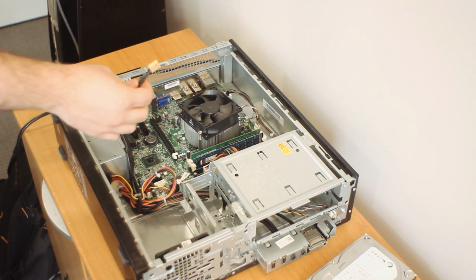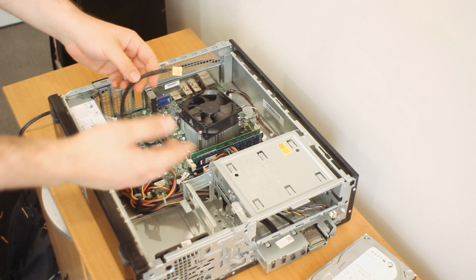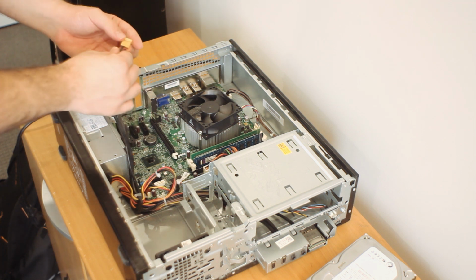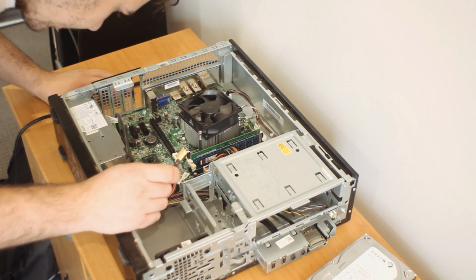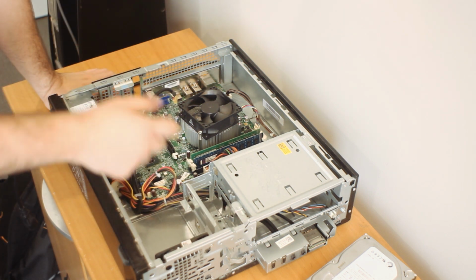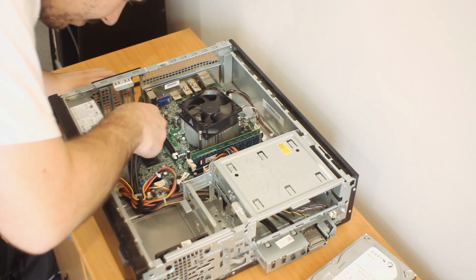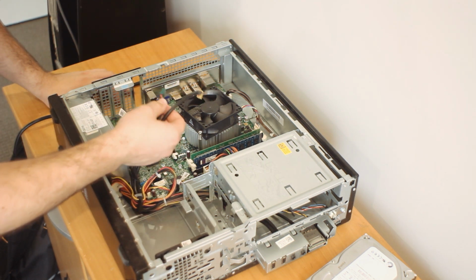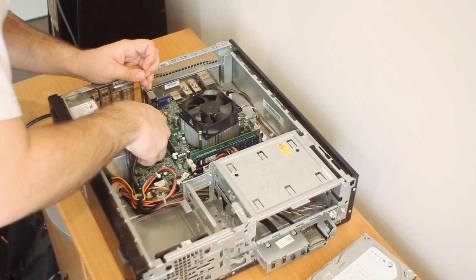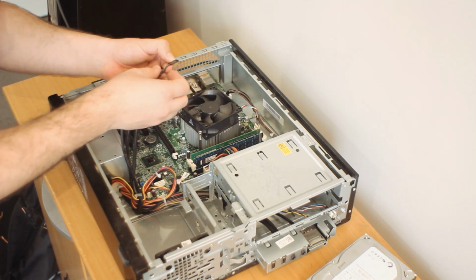Front panel audio looks standard. So if I decide to put this motherboard in a case that has front panel audio, it should be drop in, good to go. Looks like the standard AC 97 or the standard HD audio, whatever. We've got the front panel USB, which looks standard to me, and then another front panel USB, which I'm assuming is for the card reader that lives at the front.